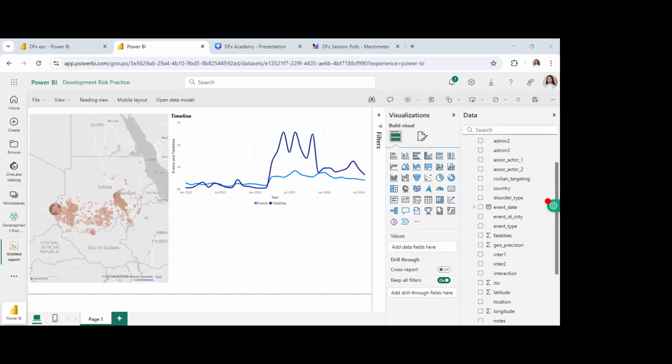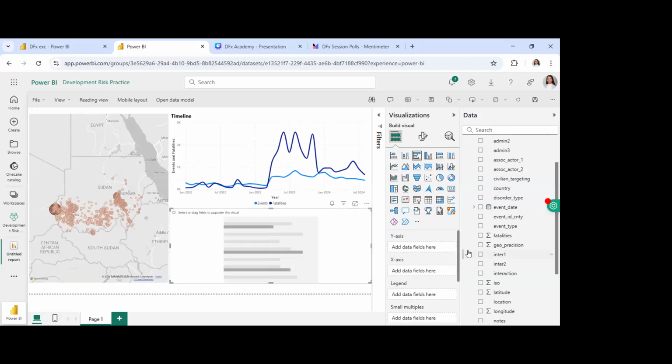Now, maybe let's move to the bar chart. Let's maybe create a bar chart that shows the type of events. And we can see also what the data tells us, like which type of event were the deadliest at this stage. So we're going to again click on an empty space here, just to make sure that we're creating a new visual, we're not replacing the one that we're doing. So we're going to click here. We are going to select, let's say, a clustered bar chart. In this case, we're going to have it here. And then we will go and select event type.